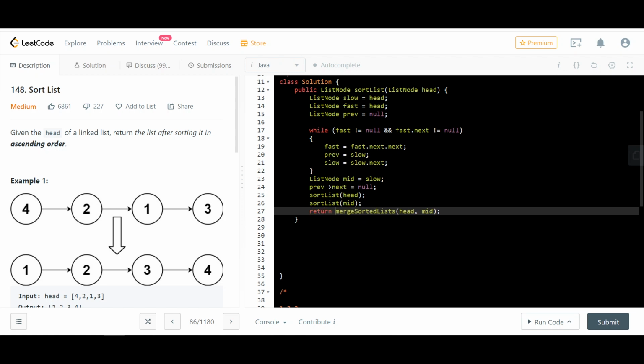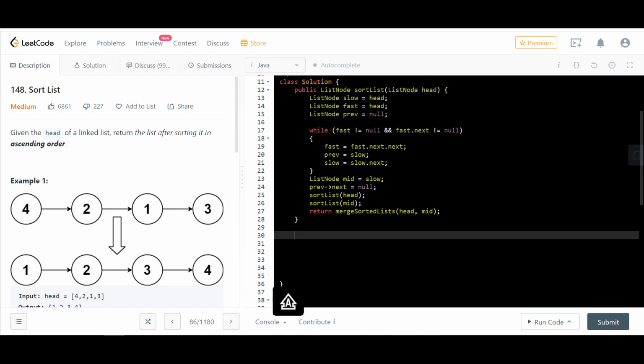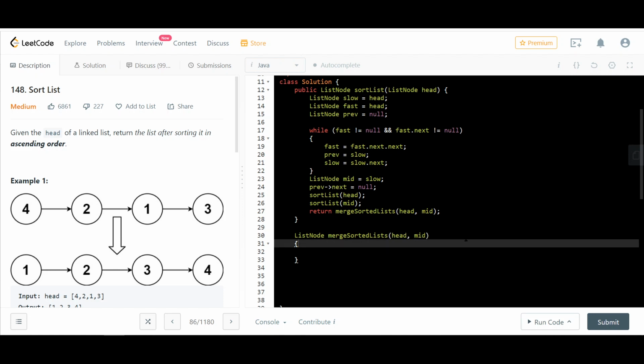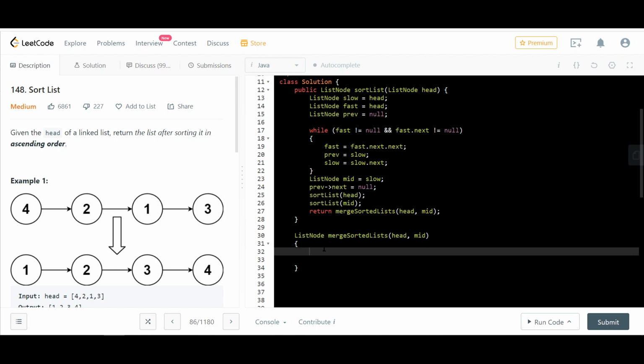Return merge sorted lists, and it's its responsibility to return some head node. What we do know is these lists are almost equal in size, so we don't really care which is bigger, which is smaller. One might be one bigger and smaller. Do we know their sizes? Potentially we do, but does it matter?